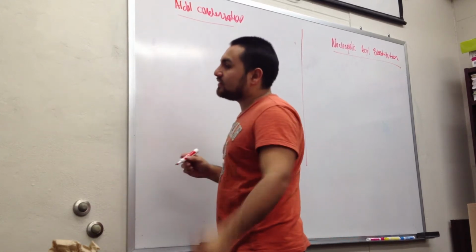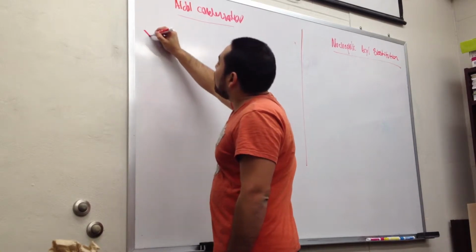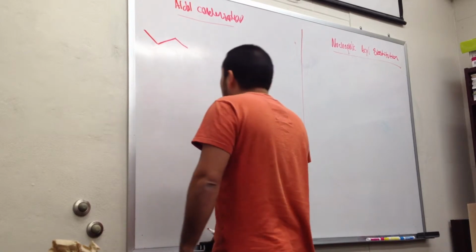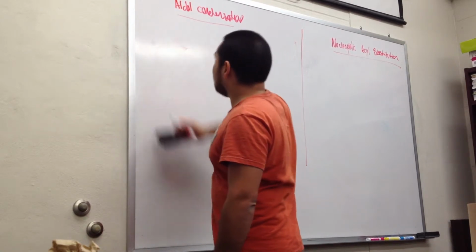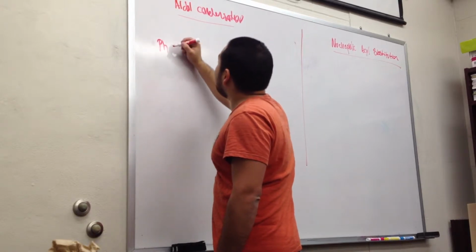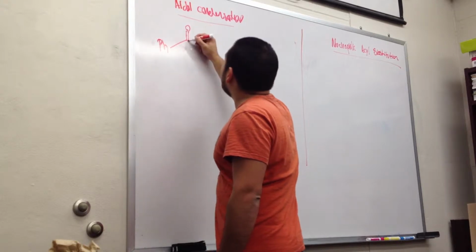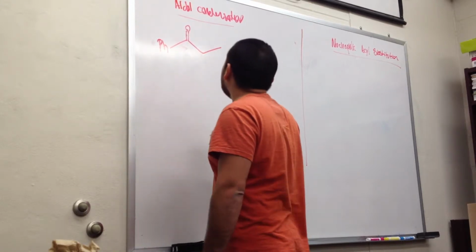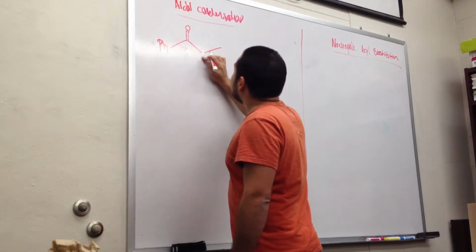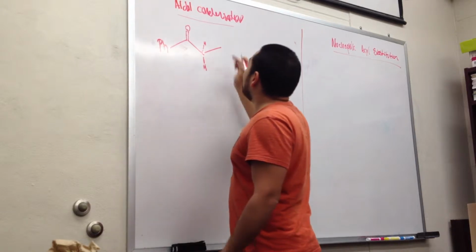I'm going to use exactly the same carbonyl compound. I am going to use an ethyl, some type of, I'm going to go ahead and use a phenyl group here. Phenyl. Okay. I'm going to have a carbonyl compound there. So now, notice that this is a CH2, CH and CH, and this is now a methyl group.